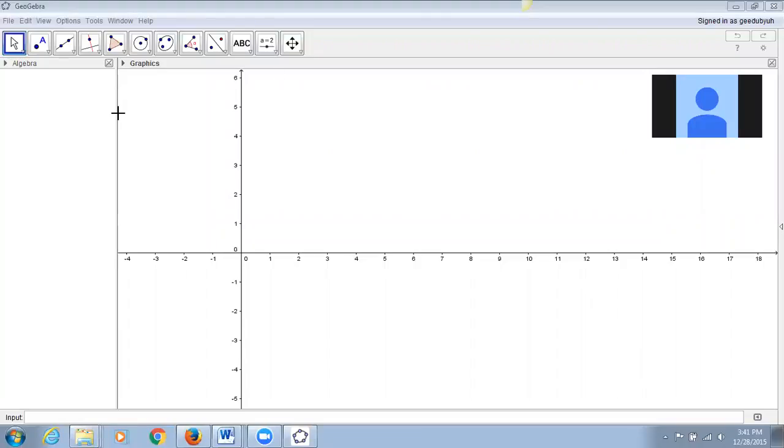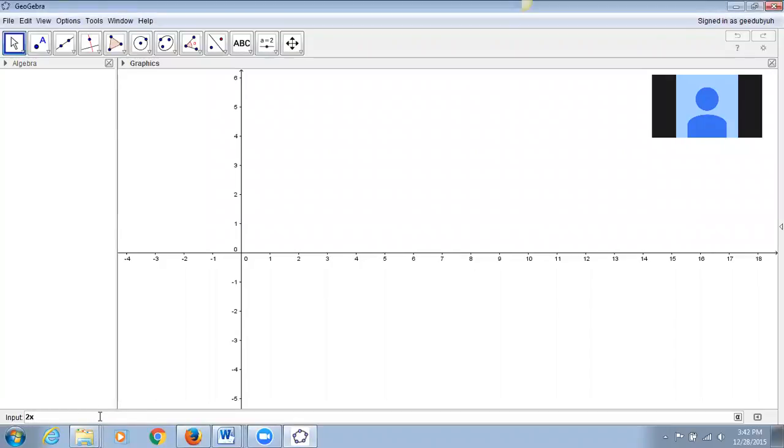So this is a graphical solution of the linear program: minimize 6x plus 4y subject to 2x plus y greater than or equal to 12, x plus y greater than or equal to 10, y less than or equal to 4, and the non-negativity constraints x greater than or equal to 0 and y greater than or equal to 0. So for the first constraint, we're going to sketch the feasible region.